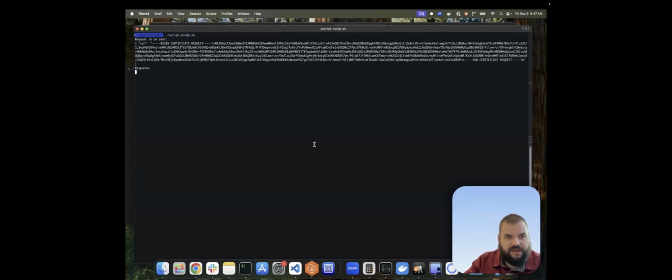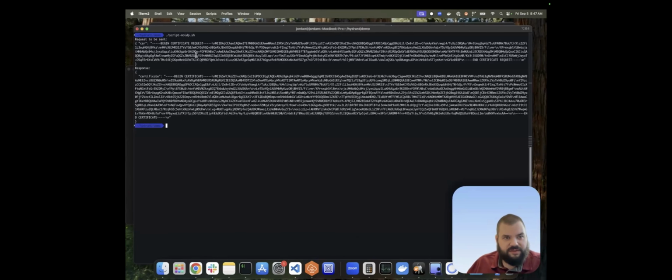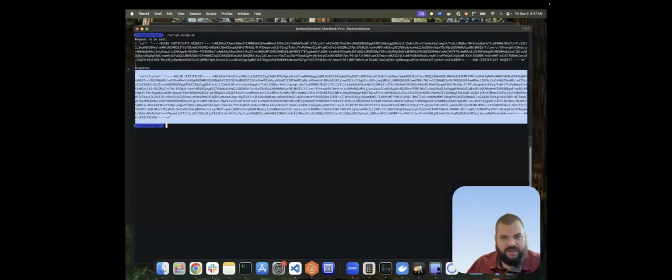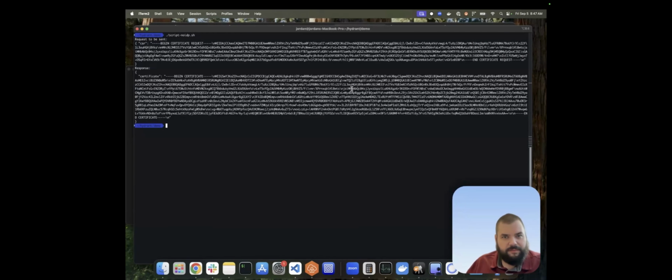Likewise, we can run this without IDP functionality. So you can see this just includes a CSR. That script is exactly the same, except that it doesn't include the IDP information in the request. And you can see we get back a certificate, this time with no IDP information required. So there's no checking on this.